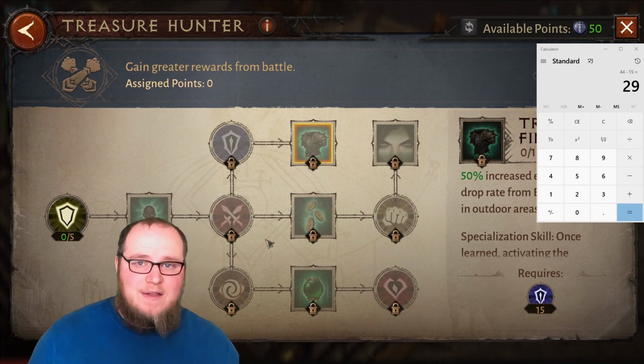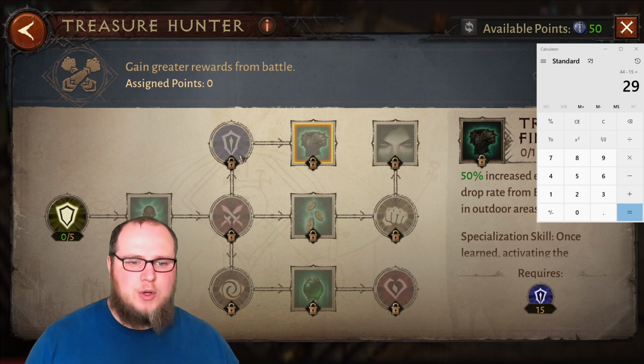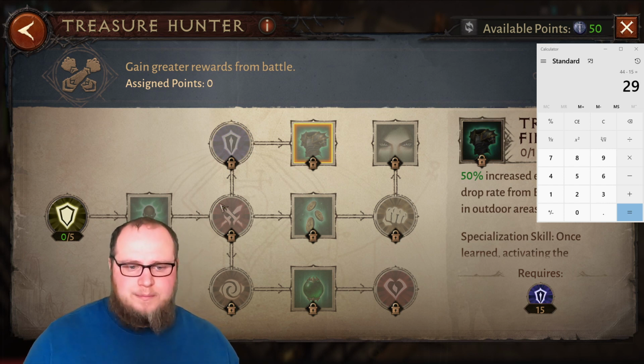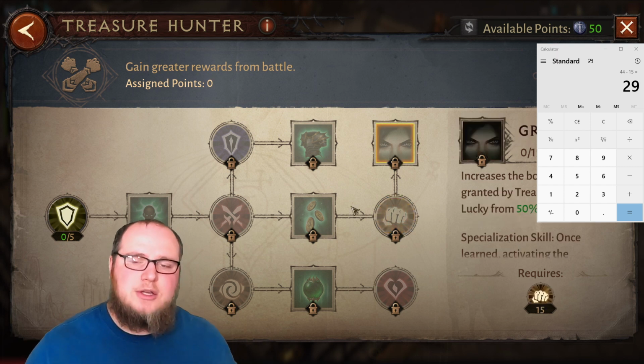Now, here's the caveat of this. You have a couple of things to keep in mind and consider. Notice the way this bracket works. You have to go north and then east to grab this treasure find. Then you have to go back down the middle and come to the east and then back up north to get Greed.